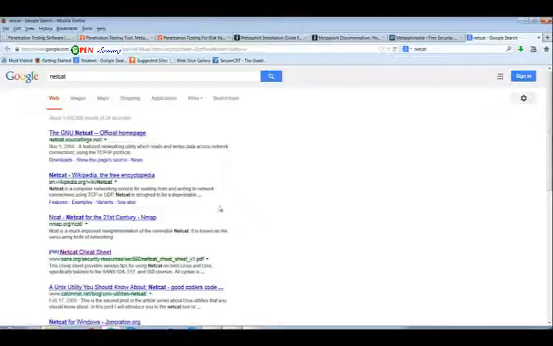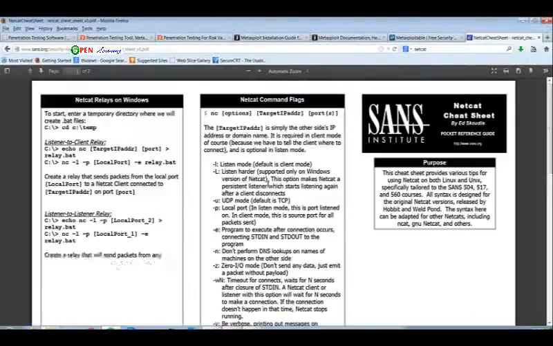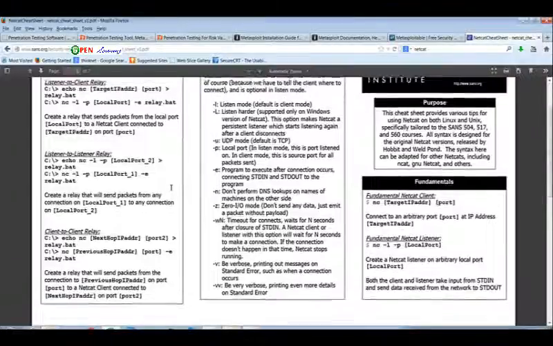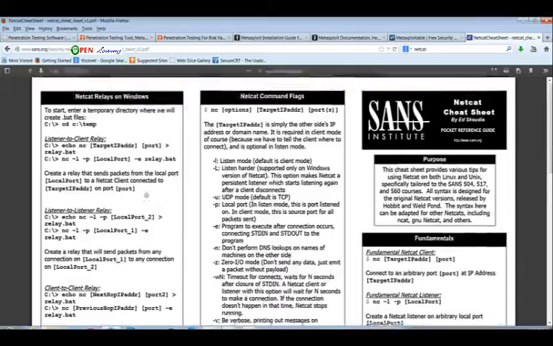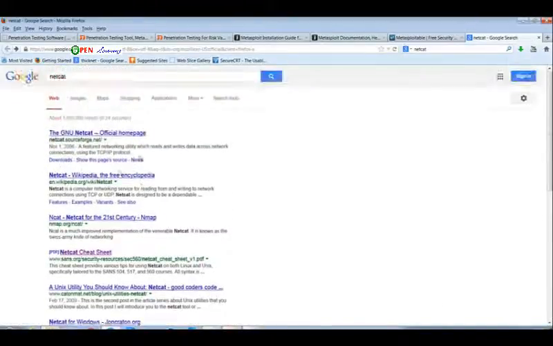You can see it's pretty popular. There's like little PDFs on how to use Netcat. SANS Institute again, pocket reference. And just kind of looking through at what it can do. You're going to see in this chapter where it talks about creating listeners, where you can actually get basically a command or a shell prompt on another system on a port number of your choosing. And it just does so much.